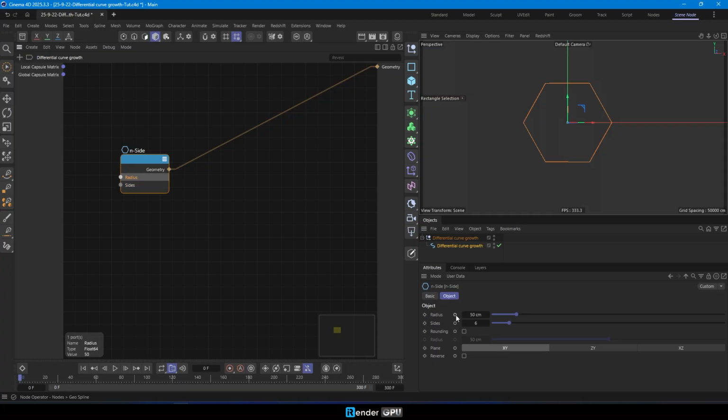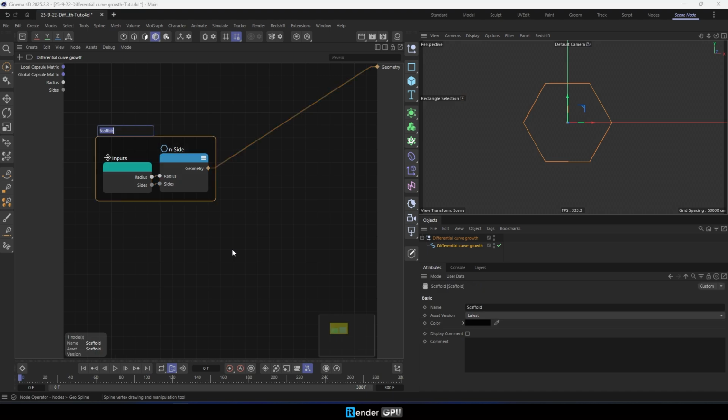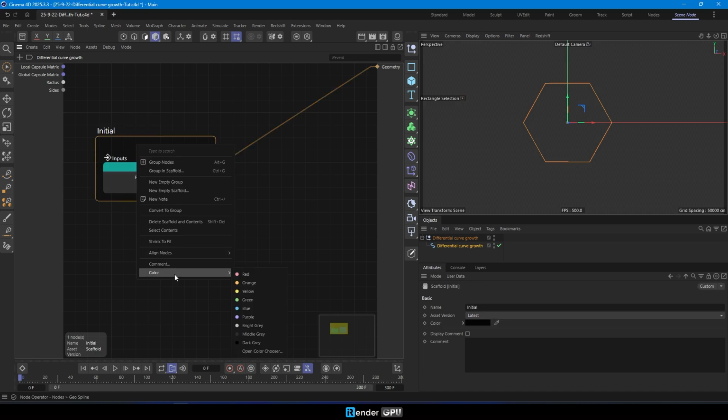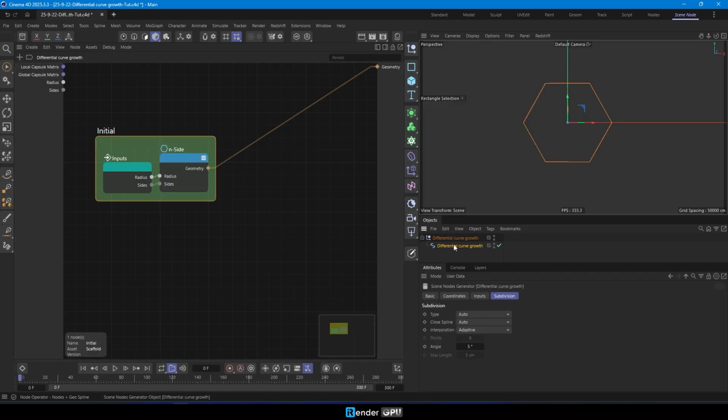Next, create parameters to control both the radius and the number of sides. Set the side value equals 2 to generate the basic starting curve.